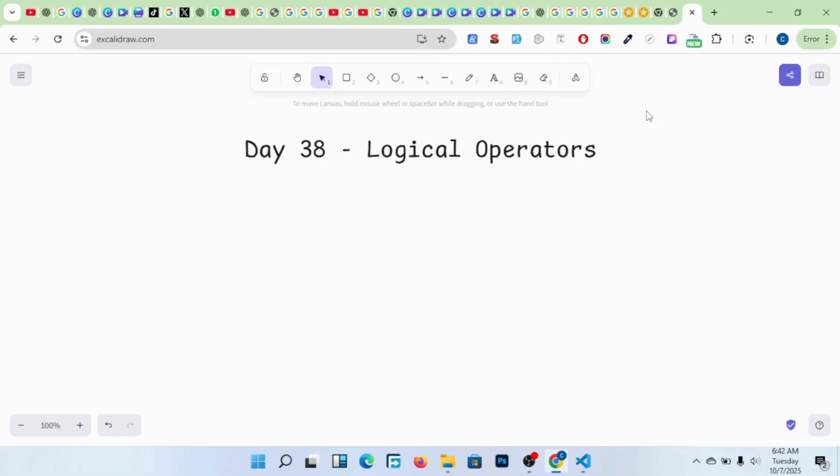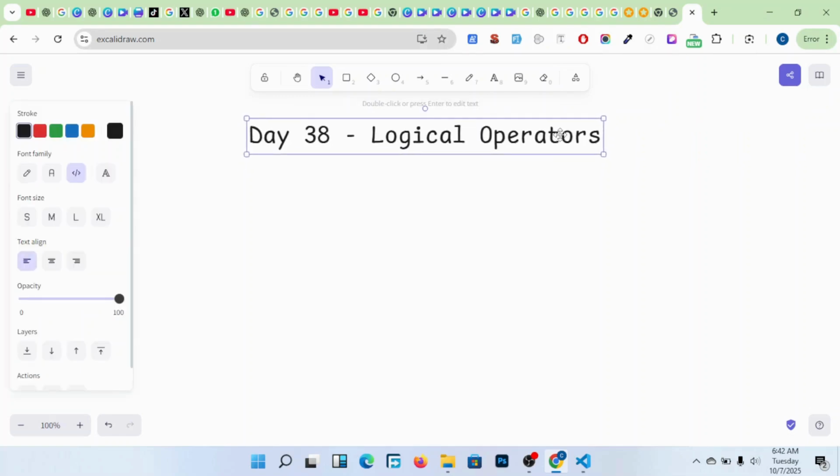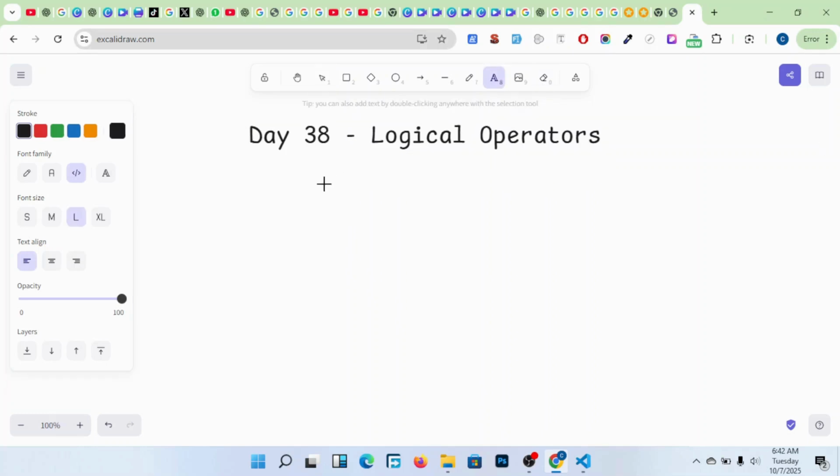So these are logical operators. These ones here require some bit of logic.